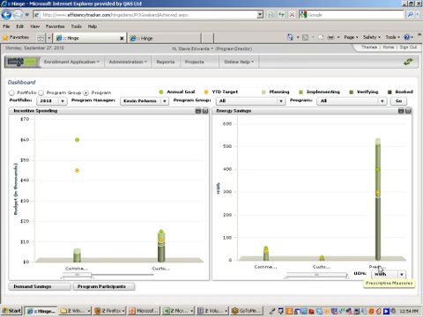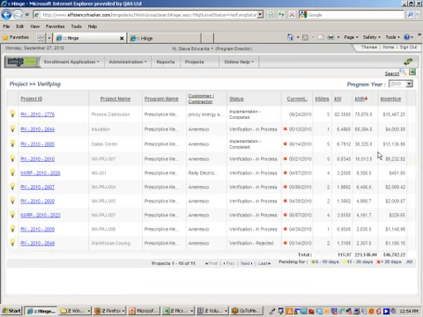And if I want to drill down and see what's driving that success, I can. I just click on the stacked bar chart section, and it'll bring me into a list view. This is actually a view that would be typically used by a program manager to get more details. And so a couple things that we can see right away, even though this is a pretty generic-looking screen, is the aging analysis. All these red dots mean that these projects are languishing in the current stage of their workflow.